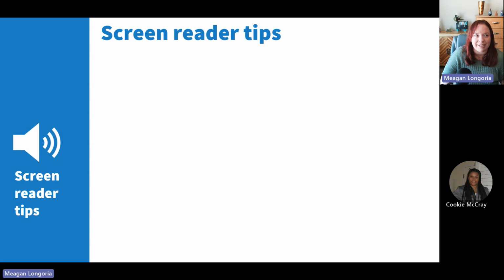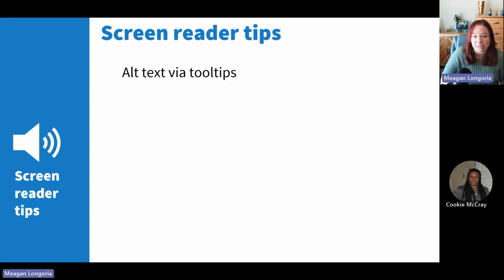Remember that even if you think someone might not use your report with a screen reader, the chances are someone will come around, especially as technology advances. So even if no one in your intended audience today is doing this, they might later. And wouldn't it be great if you already had that set up so that a screen reader user could read your report appropriately? So the first tip is alt text.